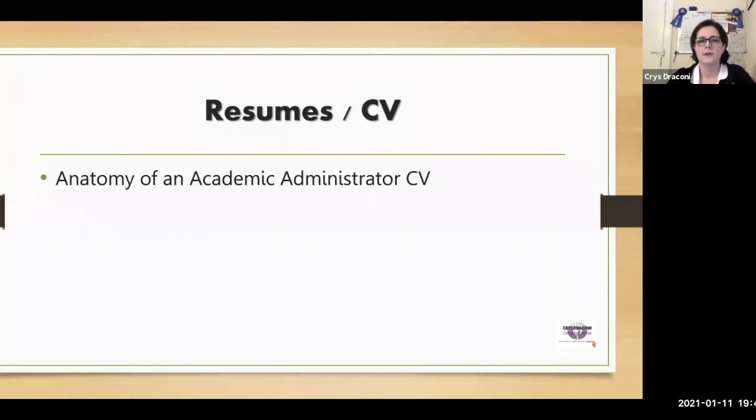So this is an anatomy of an academic administrator CV. I'm sure you guys have all done your own resumes, your own CVs, and you've seen those of our residents, fellows, and faculty. An administrator CV is going to vary a little bit. It's definitely going to vary a lot from the resumes that you're used to writing for yourselves years before, but it's like a combination between that and the CVs we see from our faculty, mushed together and made more specific for us. So these are the areas that I like to focus on.